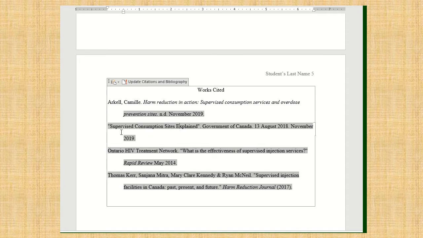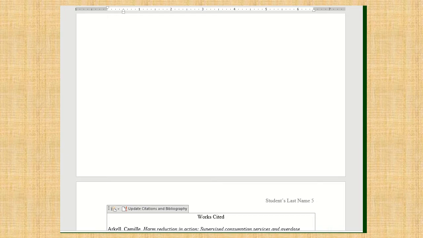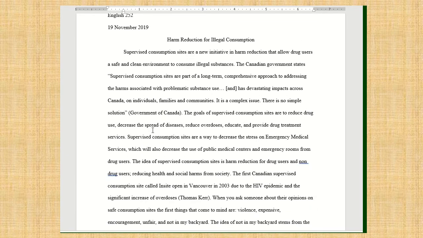Now this is correct. Now remember what we said when there's a long title? This one has four words, "Supervised Consumption Sites Explained." You could drop this last word in the in-text citation. It needs to be the full title of the article here. But now we're going to go back, and we write "Supervised Consumption Sites" where it said Government of Canada. Right here. It's not going to let me correct it. Edit citation. There we go.